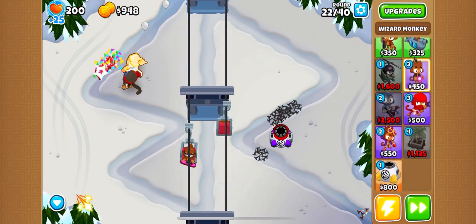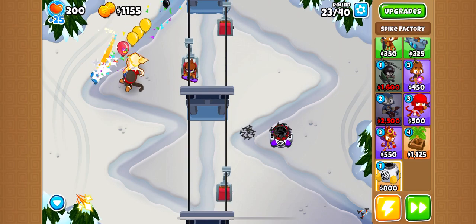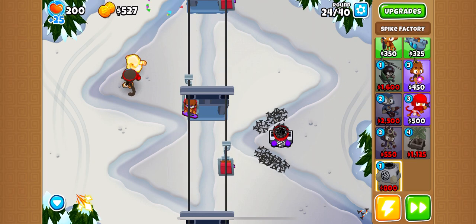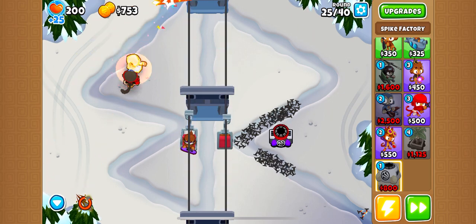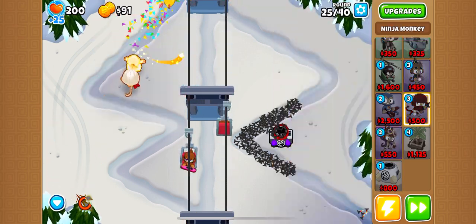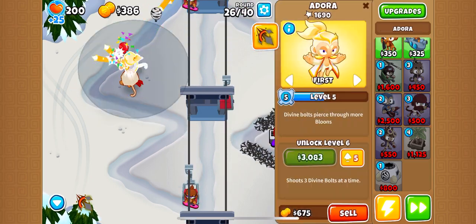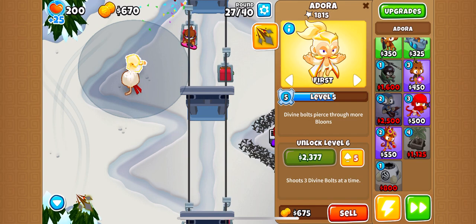To get rid of the ceramics, because it produces spike balls that do extra damage to ceramics and fortified Bloons, and I really like that, because if you pop them off with the shredder, then you can pop the ceramics easily with the spike balls. See, we're at 25, which would normally be purple Bloons, but we have the ninja to take care of those. Ninja does those both. She can pop lids.